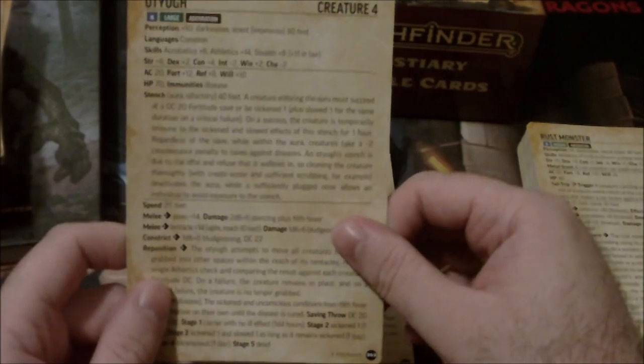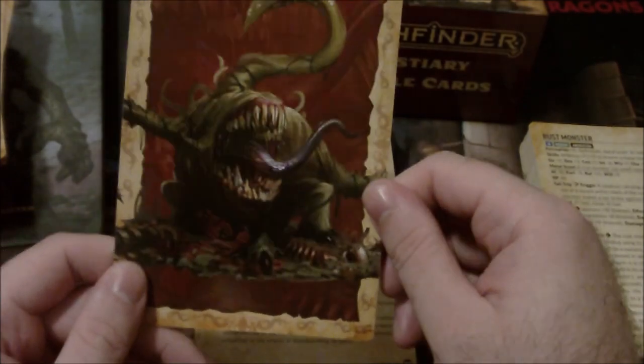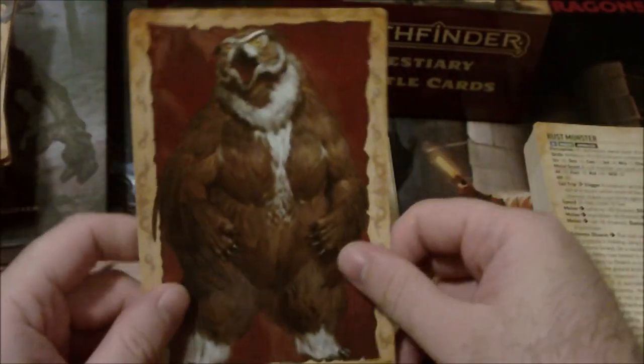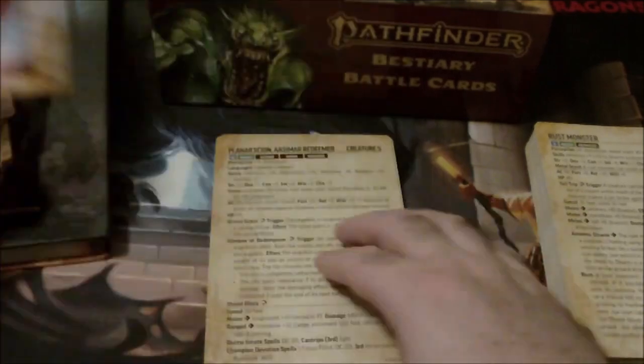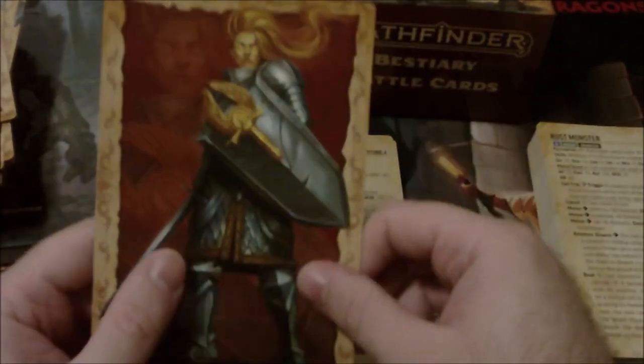One of my favorite monsters of all time, little poop monster. Well, not little, it's large, but just the poop monster, Atyug. That's actually a really cool looking image of it too. Another favorite, the owlbear. Pegasus. Phoenix.